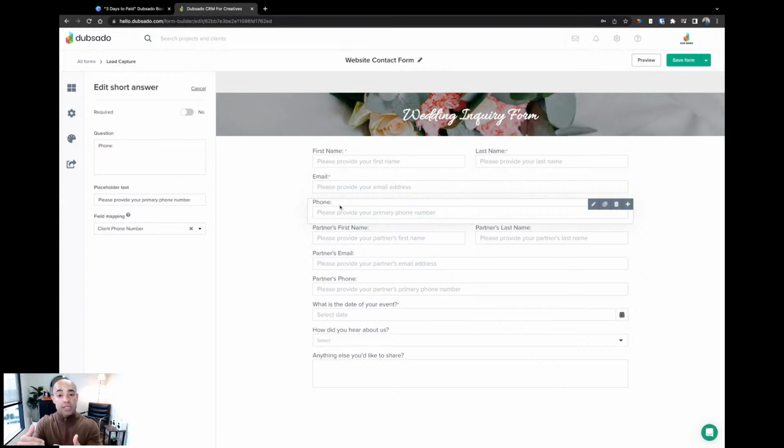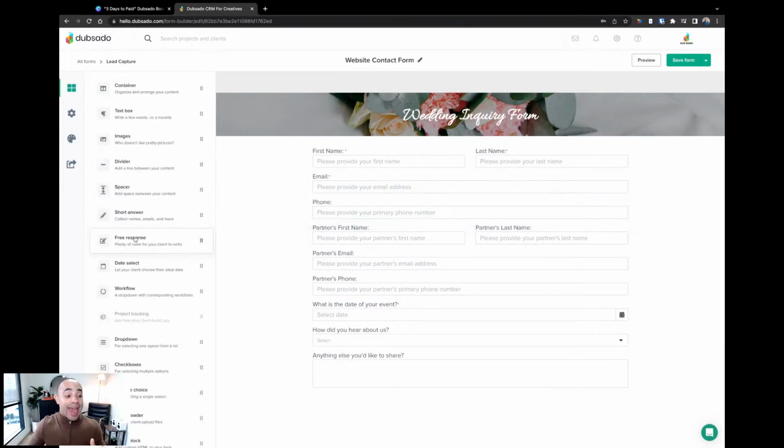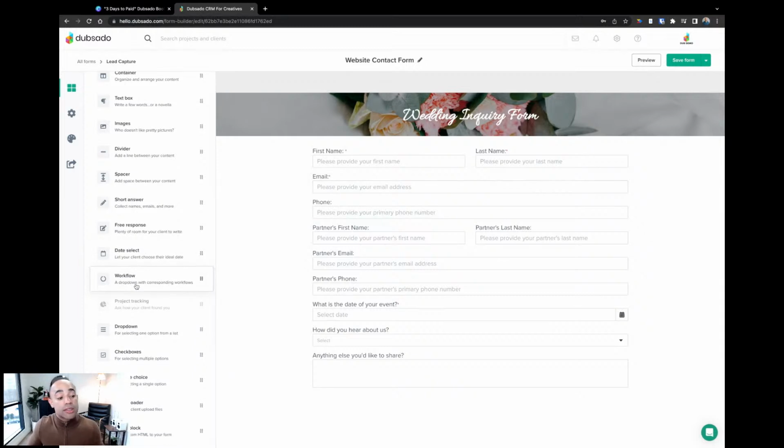So you can kind of see here, I'm basically taking whatever they put in on the form and I'm tracking it on the back end to create my client. This is where it's actually building that client for you. That's really important, especially with a lead capture form, is collecting that contact information from them. So you can use your elements to basically ask whatever questions it is that you want to.